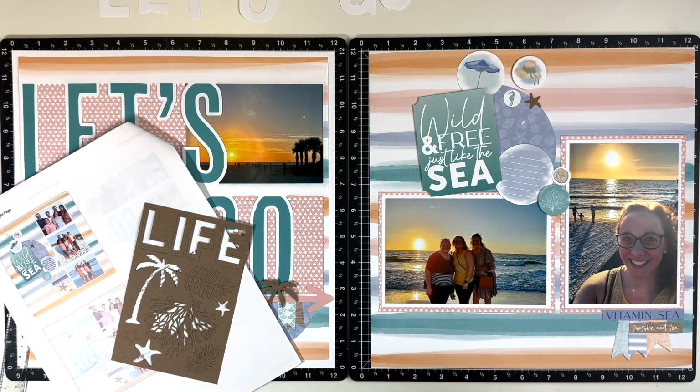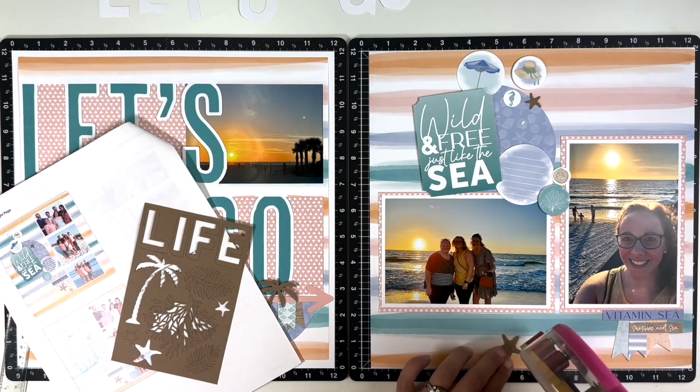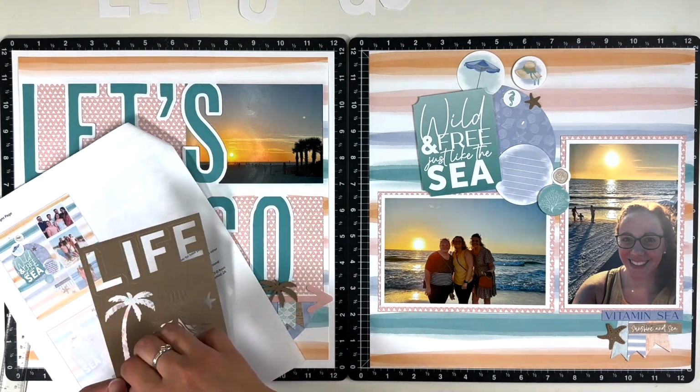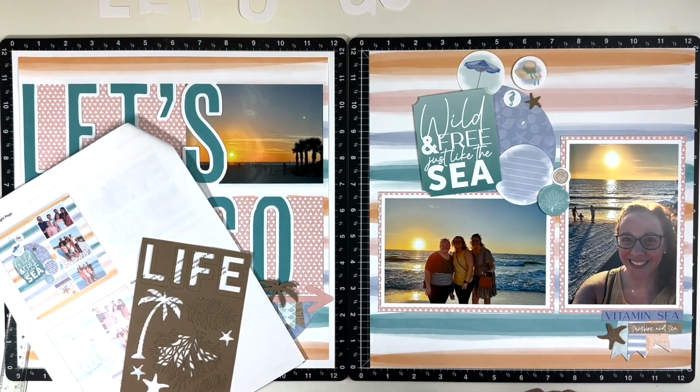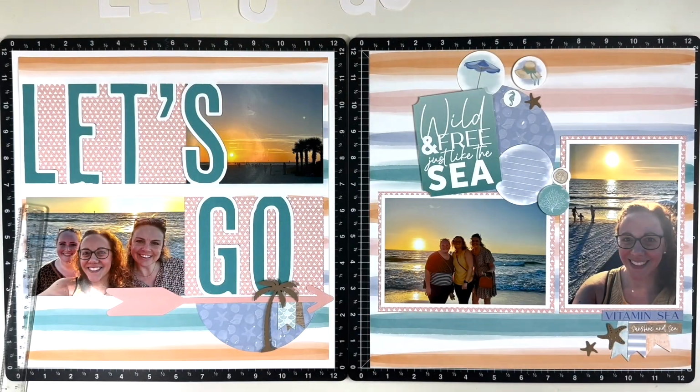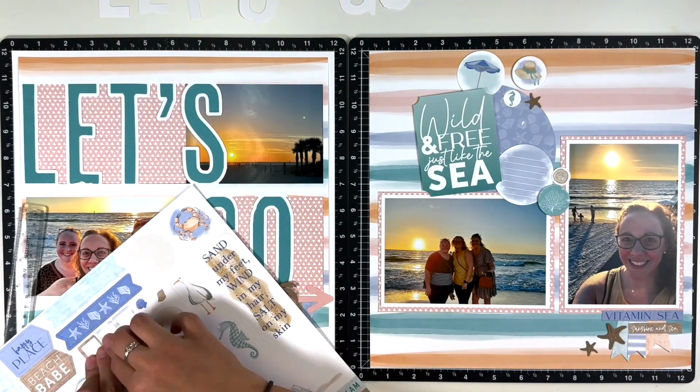With this collection, it's really cool. The extra embellishments are paperboard and acrylic pieces, and it's a really pretty blue color for the acrylic pieces, and they're all starfish and shells and just really pretty. So this is just the scrapbooking workshop, which gives you an idea of what it is.